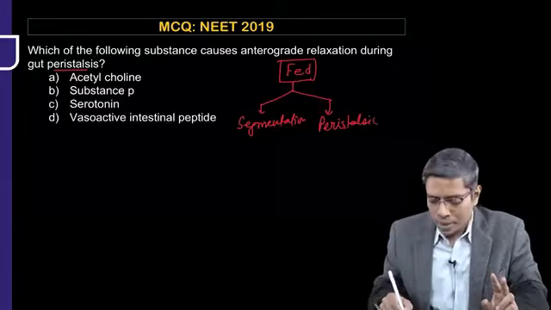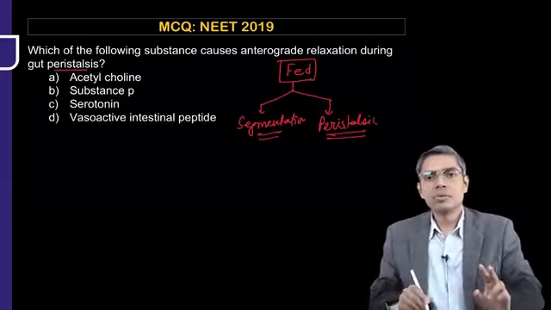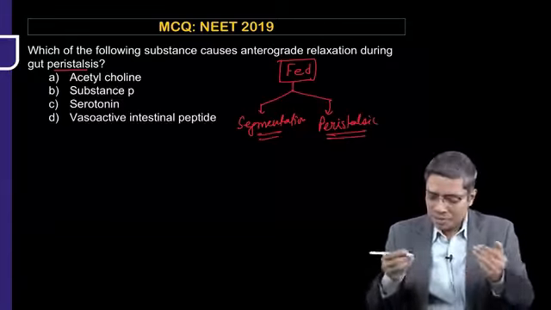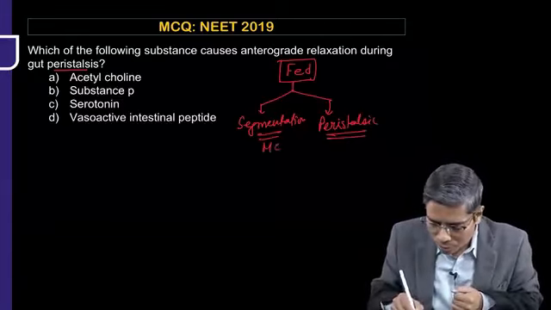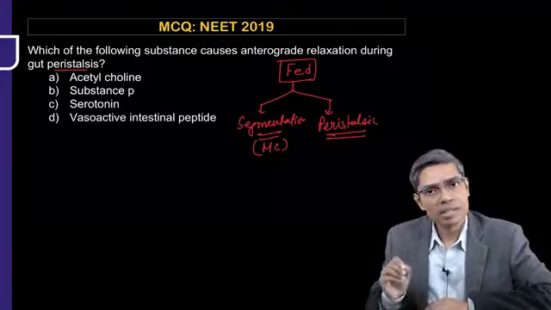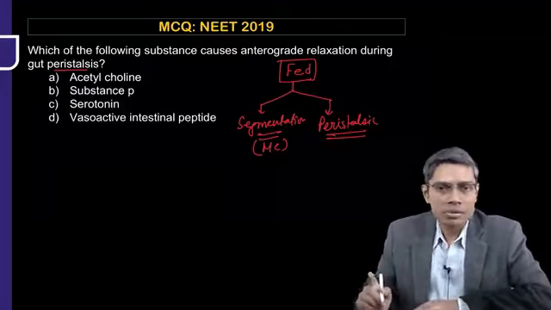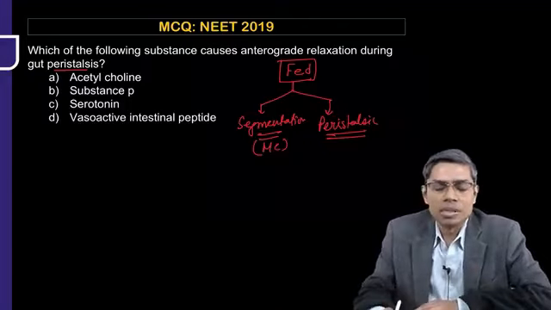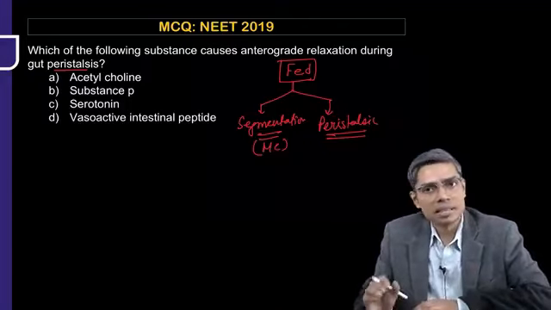Peristalsis movement. But in between these two, if I ask you which one is the dominant motility during the fed state, your answer will be: the most common motility is segmentation. Dominant motility is segmentation. Peristalsis is not the dominant one. Although it looks like peristalsis is the only motility, no. In fed state, major motility is segmentation.